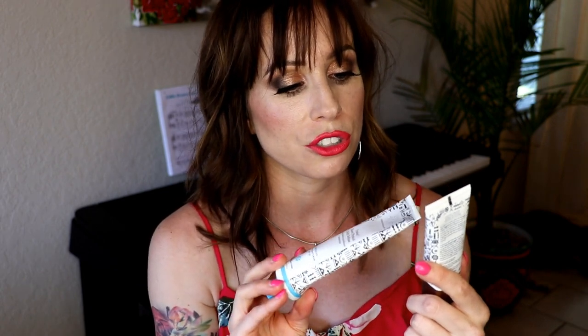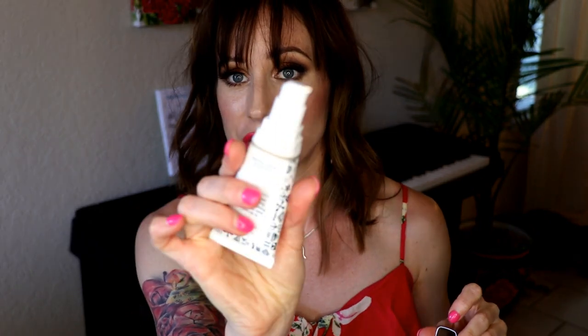Something I mix in with the sunscreen: on days I'm not wearing makeup, this is my go-to combination. This is the de Bronzy Anti-Pollution Sunshine Drops. Basically this tints the sunscreen. If you didn't want to buy the tinted version, you could buy them separately — and I actually prefer them separate because I like control over when I apply it. I've also been using this as a cream bronzer. It comes in a pump, which is very nice so you don't have to dip your fingers in. It has skincare benefits in it as well, and you can also use it to bronze your décolleté.